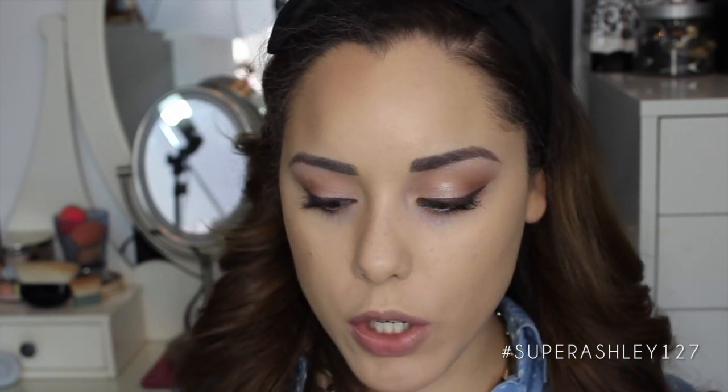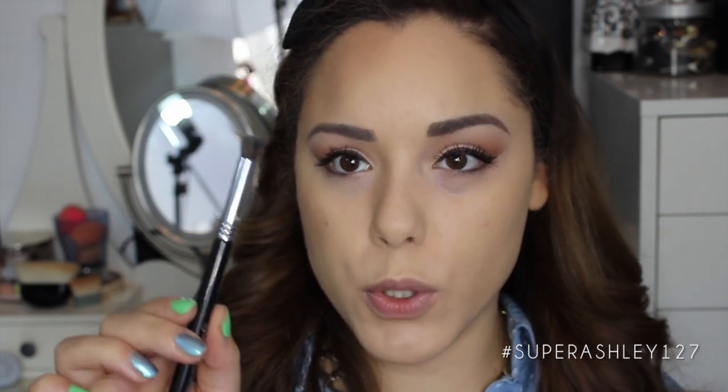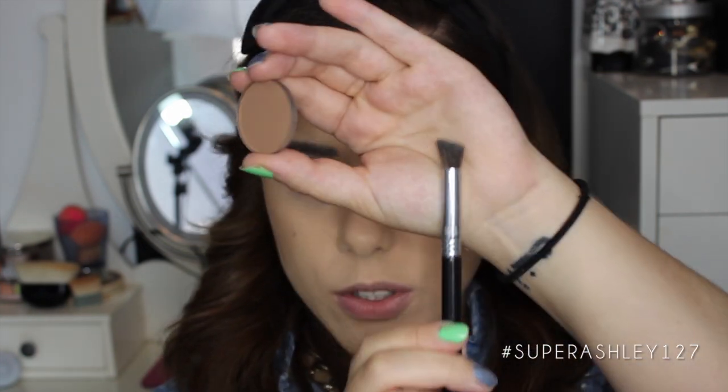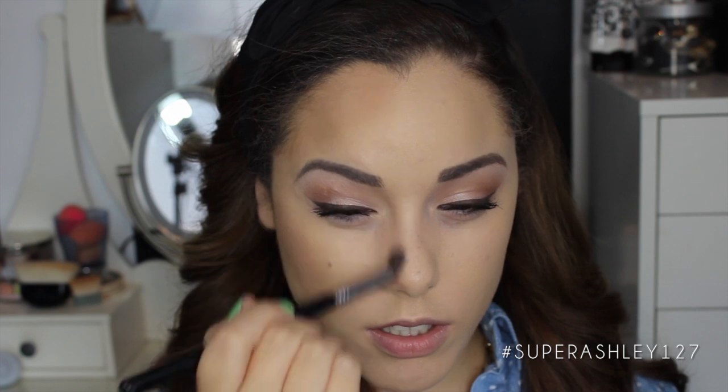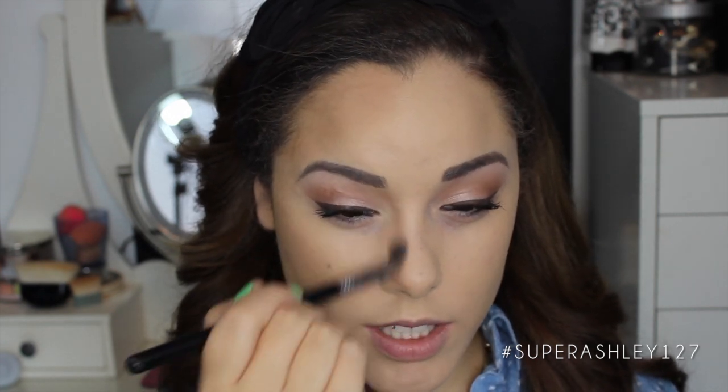And then for around the nose, I like to take an eyeshadow brush. This is the Sigma Highlight Diffuser E71. It's got an angled top, so it's really nice to get precise in that nose area. I've just got a tiny bit on my brush because I don't like my nose contour to be too intense, and I'm basically just going to take that from the bottom of the eyebrow down to the tip of the nose and blend that out nice and good. And then also take it right under my bottom lip.